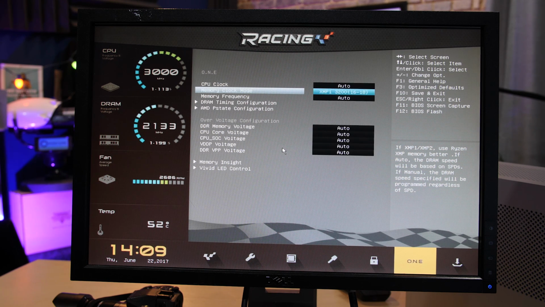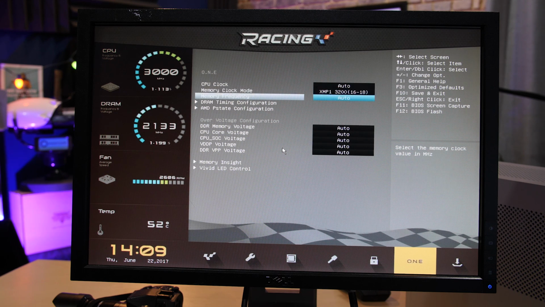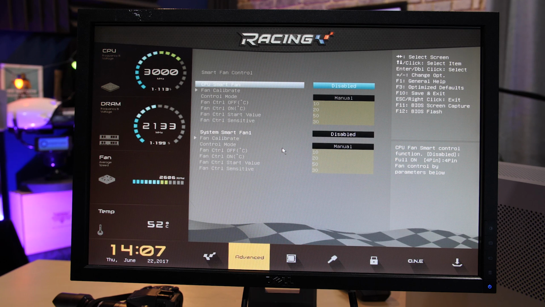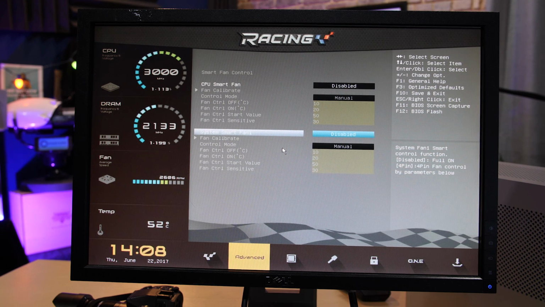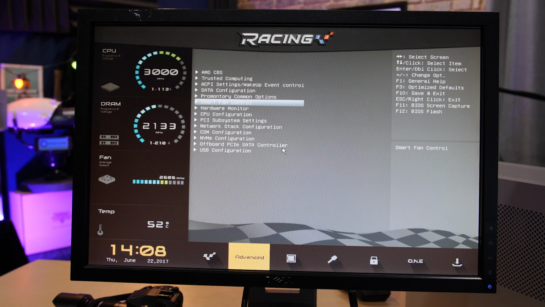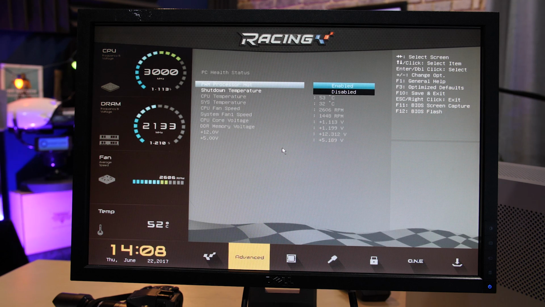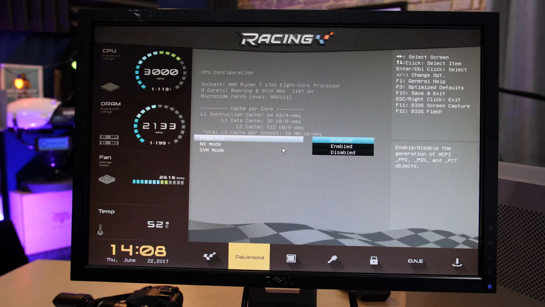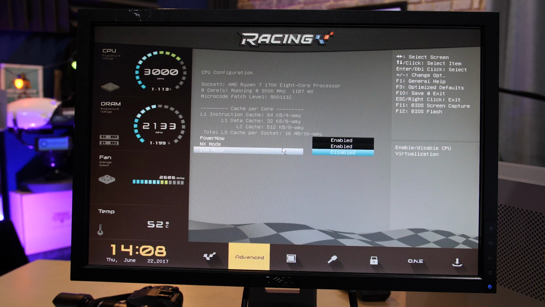There's not really a lot of options in the UEFI, so I feel like Biostar's got a little bit more work to do there. There is fan control in the UEFI, but honestly, it's not very good. You will need to use 4-pin fans with this motherboard no matter what. 3-pin fans, I think, are pretty much right out. At least in my experience, it seemed like it was trying to control the 3-pin fan. Maybe that was just something they planned on but didn't execute correctly. I'm not really sure, but you're going to want to use a 4-pin fan with this motherboard.